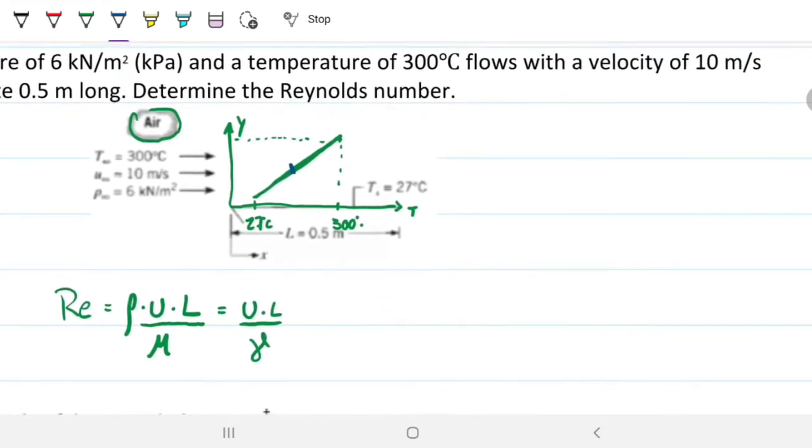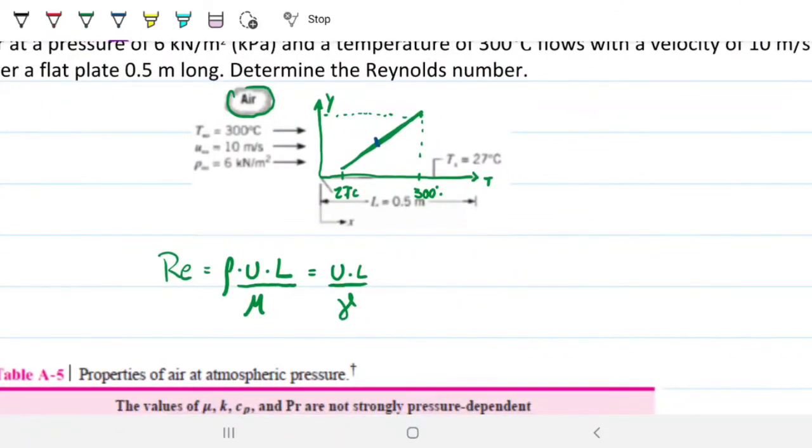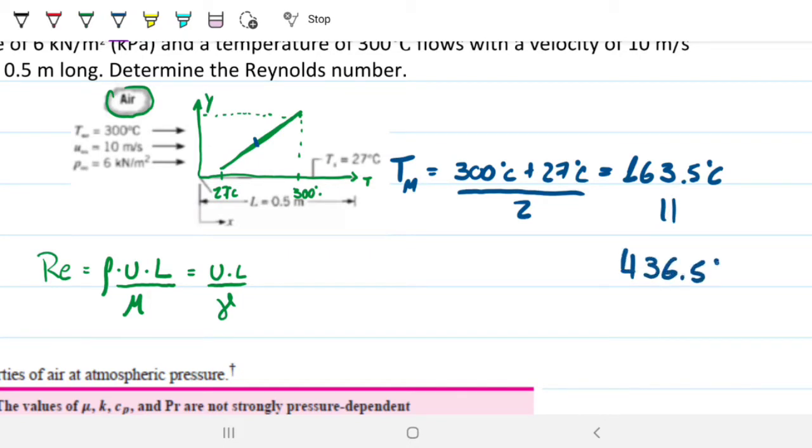There's different names for this, and we take properties at that middle ground, and we assume those properties to be representative of the whole system. We do that a lot in engineering, it works, for most cases it works, but obviously we don't get something as precise as if we were to integrate the properties through the whole thing, right? So in this case here, we have 300 Celsius, and we also have 27 Celsius, and we want to get the mean temperature, so we're going to divide that by 2. So that will be TF for T film, or TB for T bulk, or TM for T mean, you can call it whatever you please. Alright, so in this case, you're going to get 163.5 Celsius, which is the same thing if you convert to 436.5 Kelvin.